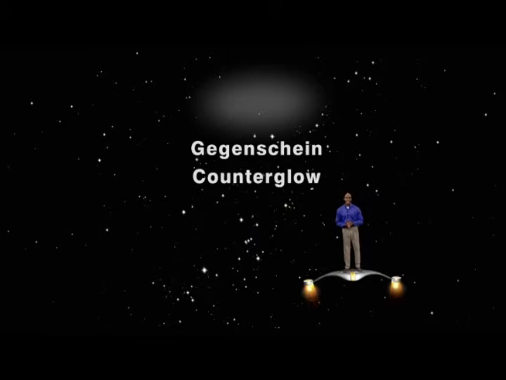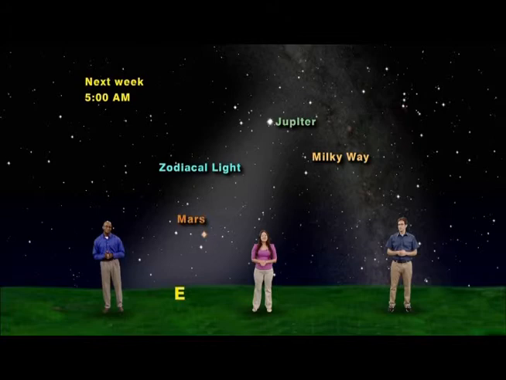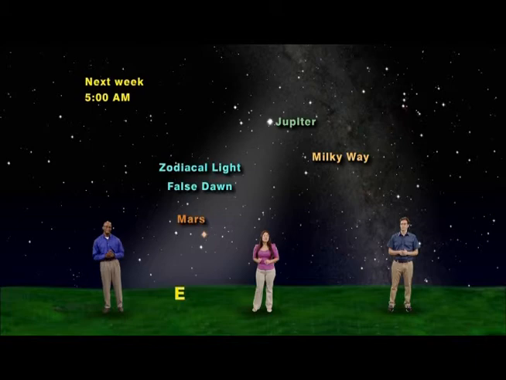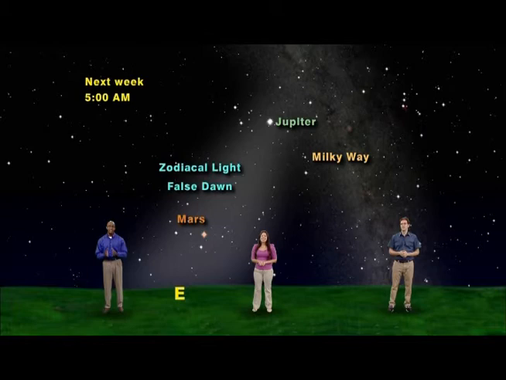I personally wonder whether any poet ever wrote about that. At any rate, remember that autumn is the time to see the zodiacal light, the false dawn of Omar Khayyam, which is very elusive and takes almost poetic patience to perceive. But once you've found it, I think you'll know why it appeared in poetry centuries before it appeared in scientific writings. So get out and look east around 5 a.m. next week. Find the false dawn of Omar Khayyam, and whatever you do in the meantime, remember — keep looking up.